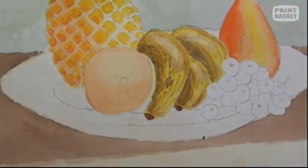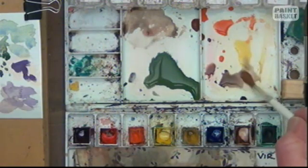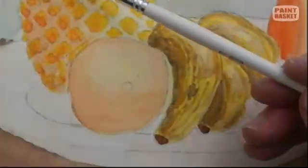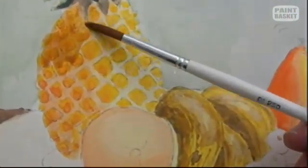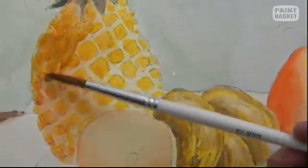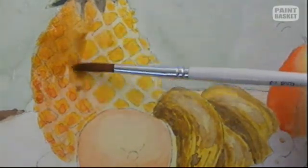banana, and I'm going to thin this other color down with water, and put a little touch of yellow into it there. And what I'm going to do is bring in the shadow very lightly. It's not the banana. Did I say the banana? Sorry. I'm going bananas, as they say. Right. Add the shadow here into the pineapple.